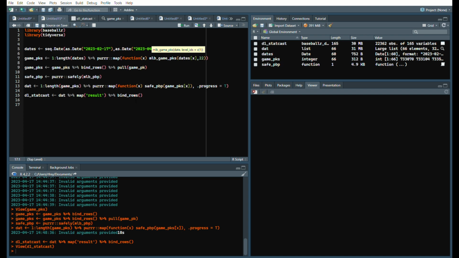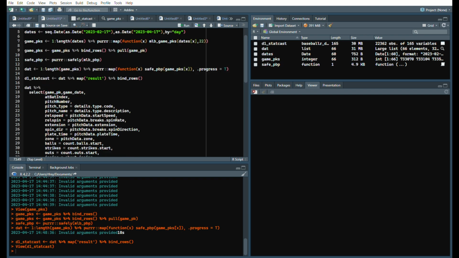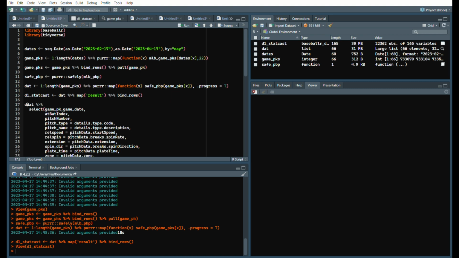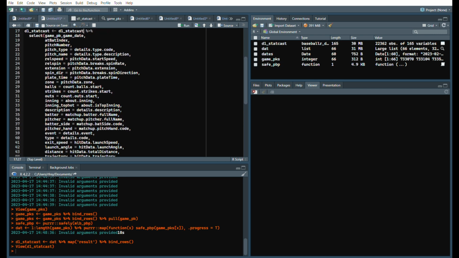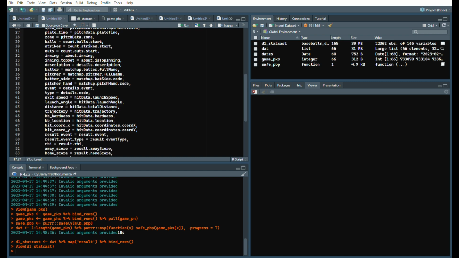So what I'm going to do here is just copy this, and I'll say D1 Statcast, D1 Statcast. So let me scroll down a little bit. Feel free to pause the video if you want to do this manually. Scroll down a little bit more.